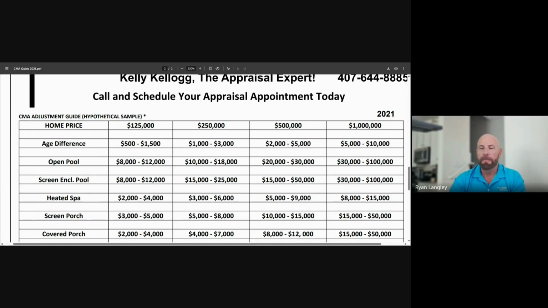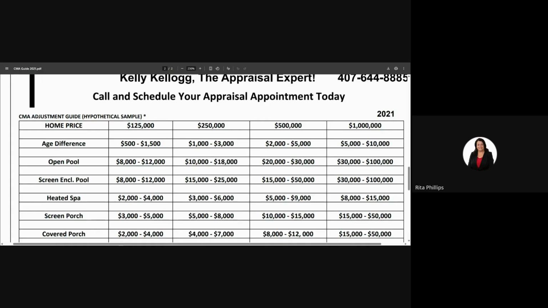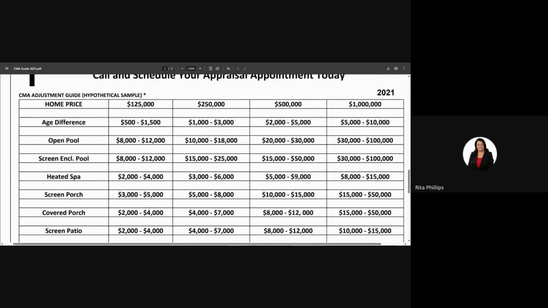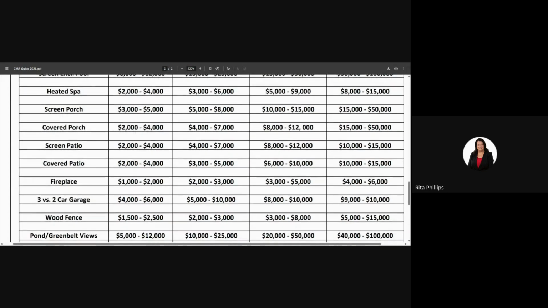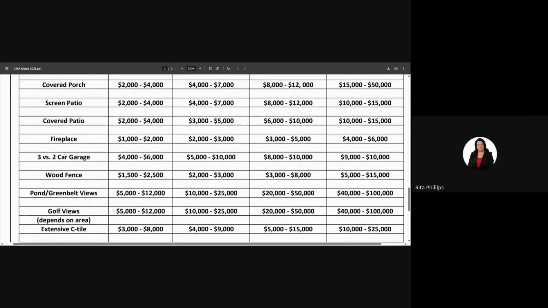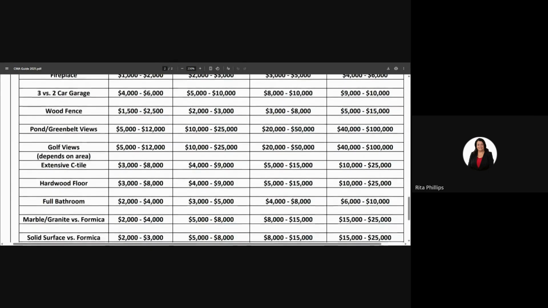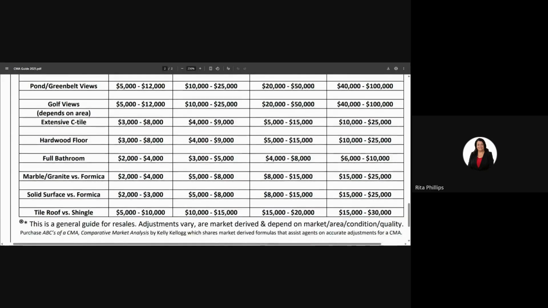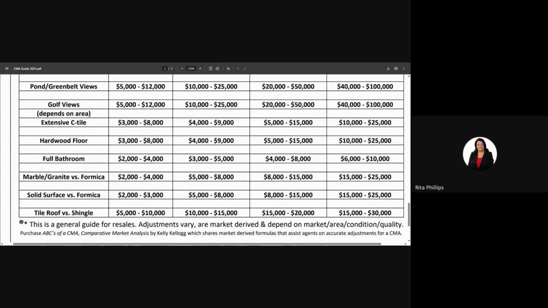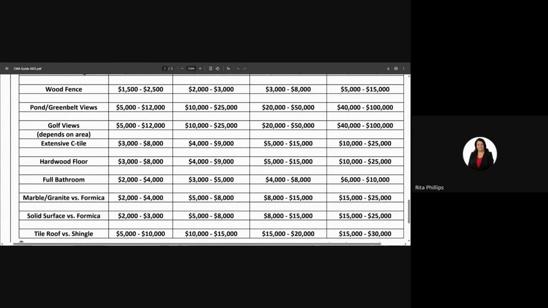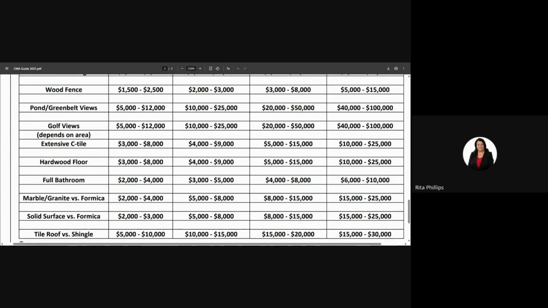Rita. Okay, sorry about that. I just had a listing that had a full home solar system, paid for. And I just wanted to make a note that the appraiser did not give any value to it because it had depreciated so much. So there was no value given to it, where we gave value, kind of just a ballpark of what we thought the appraiser would give, and got nothing.